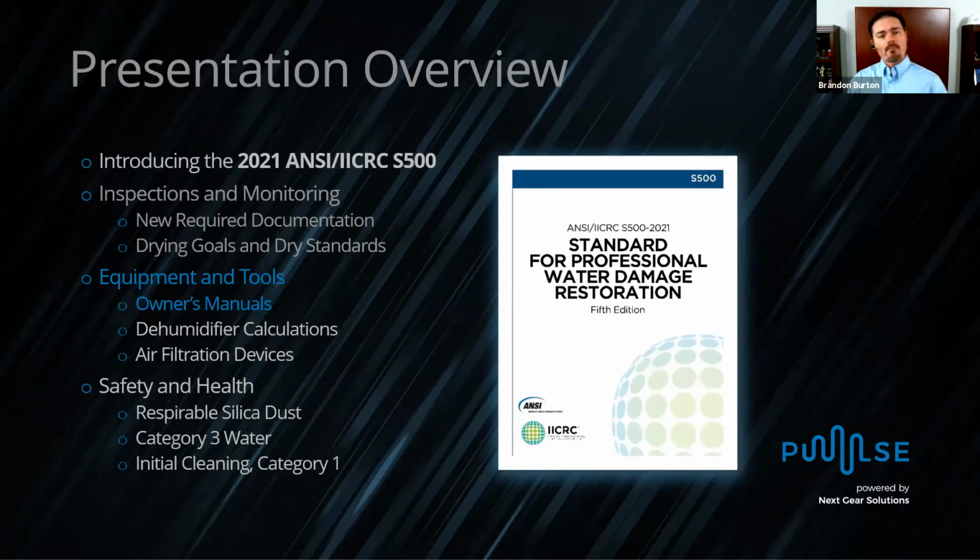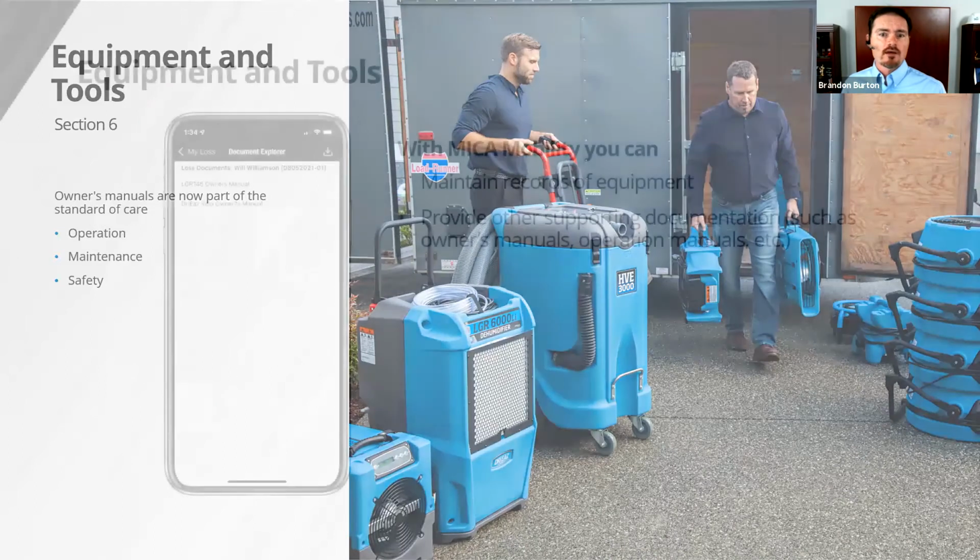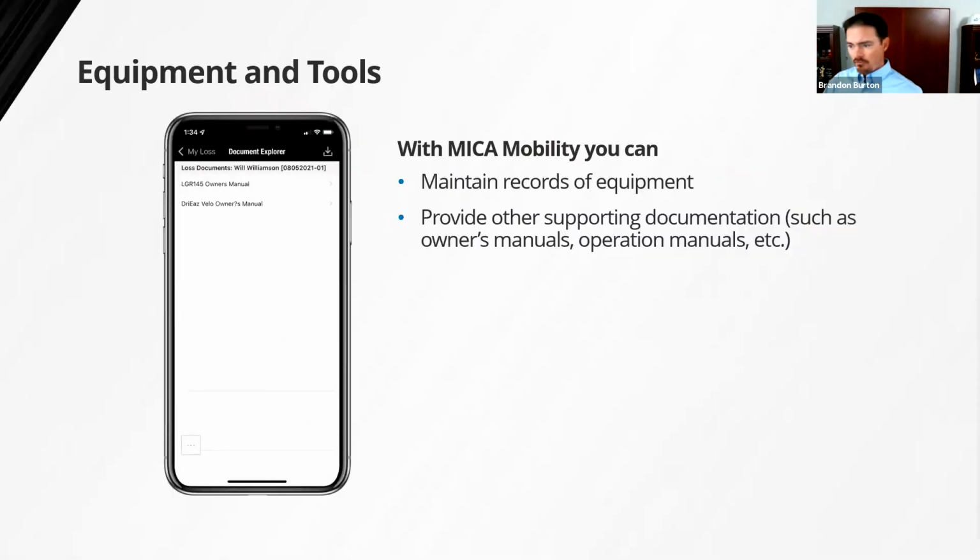This revision took a step back from that, and did the same thing with antimicrobials actually, and said you are going to follow your owner's manuals, basically follow your equipment manufacturer's recommendations for the operation, the installation, et cetera, of these different pieces of tools and equipment that we own and operate. That would cover operation, maintenance, safety, et cetera, whether you're talking about extraction equipment, air movement, dehumidification, or even the use of a meter, right? And the proper use of that instrument. All of that has been deferred to the manufacturer's literature. From an equipment standpoint and operation, I want to pass it back over to Clark to talk a little bit about the digital space with equipment.